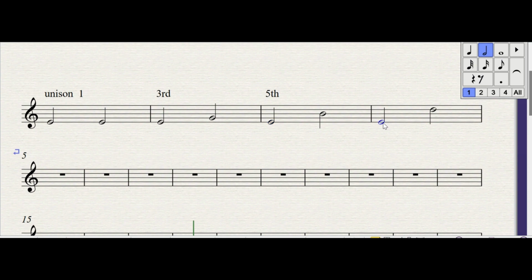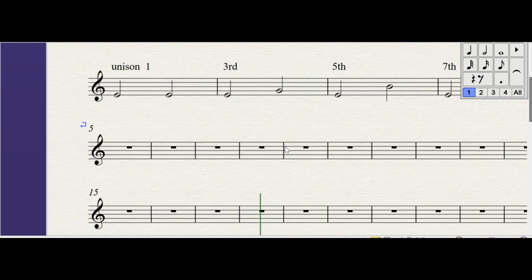And then this will be a seventh. You'd notice if you go from line to another line, your interval is an odd number. Line to first line, it's a unison. Line to next line, third, fifth, seventh.